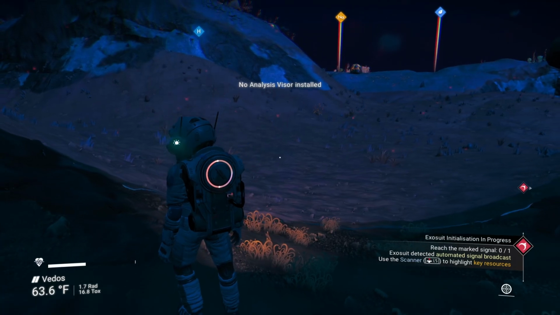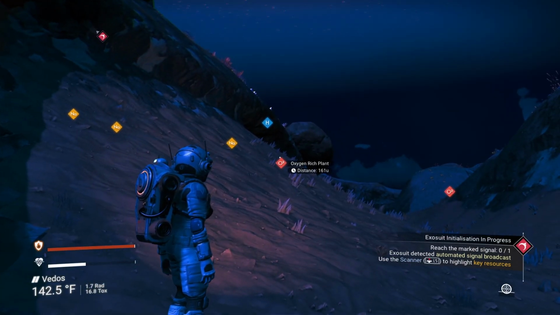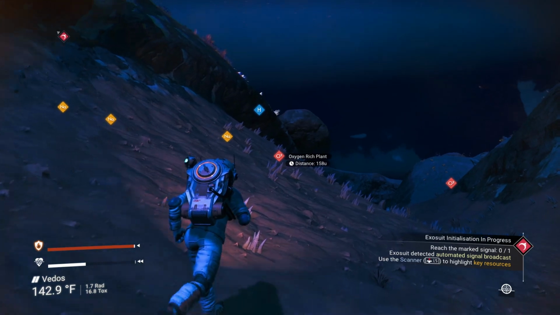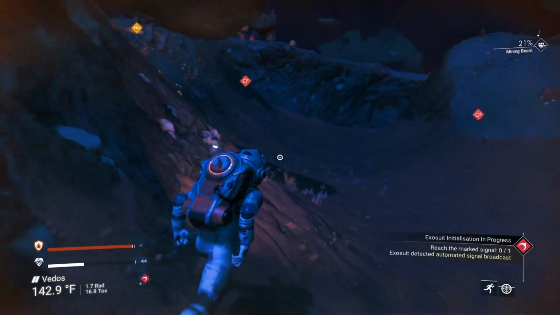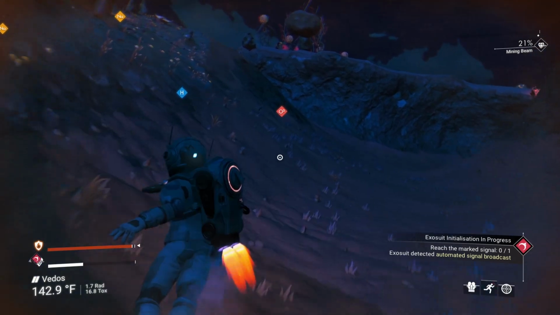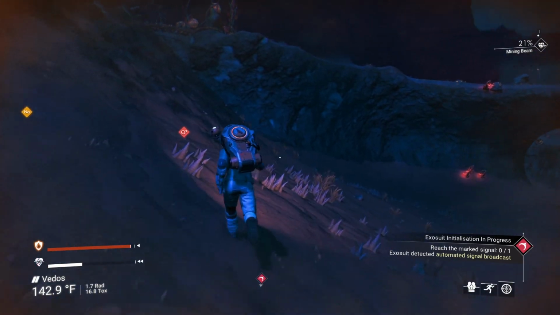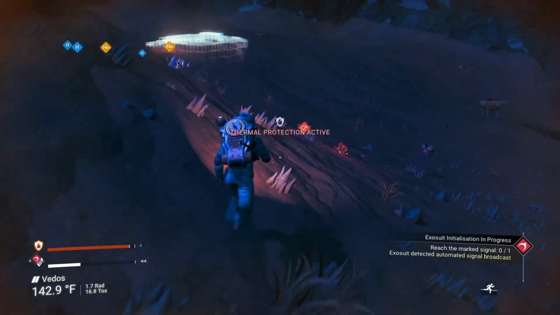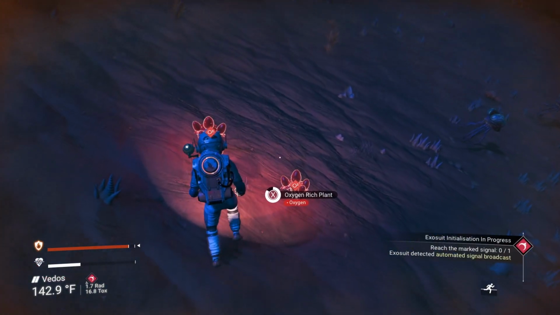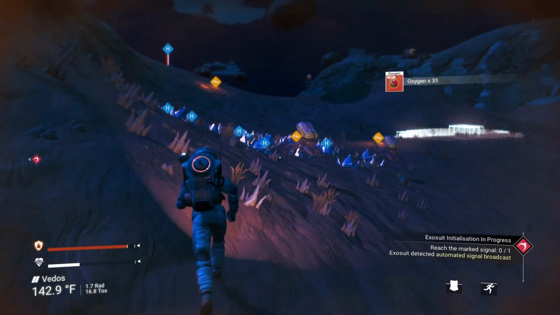So let's do a little scan, see where we can find some oxygen. There's some oxygen over there. So we'll head that way real fast. Ooh, that's down here in the little valley. So let's shoot over there as quickly as possible. And we'll pick up this oxygen because we need as much oxygen as possible. Ooh, good. There's 2 plants here. There we go. We've got 30.